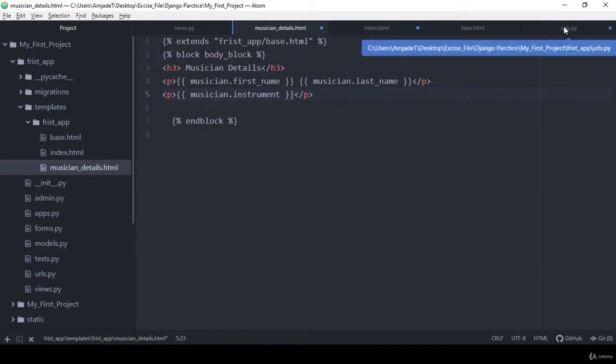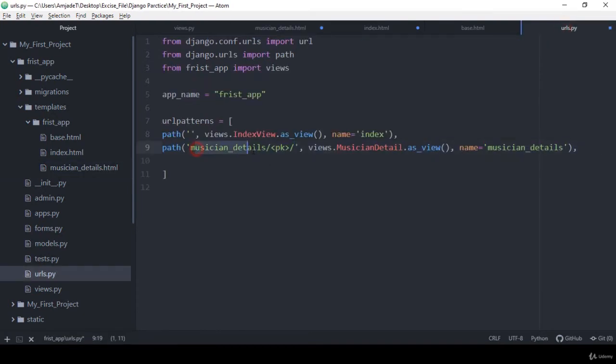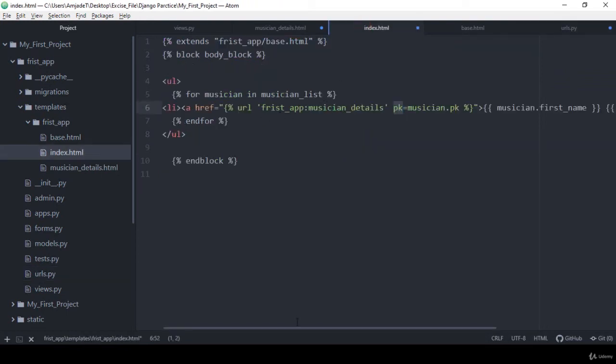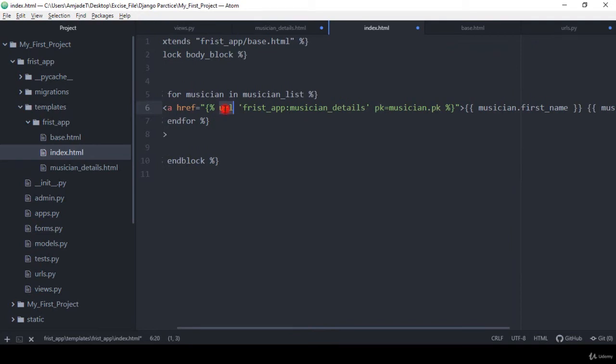And also in our URL, I have passed our musician with our specific ID data. That means it should be redirected to our specific ID. Here I define our class name as view, and our name I have defined as musician details. So in our index page, I have defined some of the URLs. I have defined the URL key as first tab. With this first tab I used our URL name, that means the path name, as musician details. And then with this PK I define our musician. With this musician I access our ID. That ID by default is actually the primary key. So I just simply define that name as PK. Okay, so that's all you have to do. Now let's check this out.